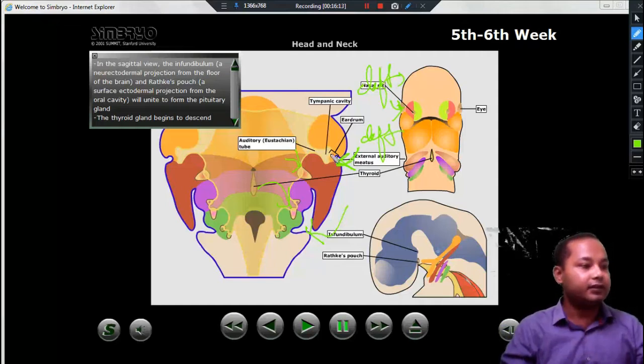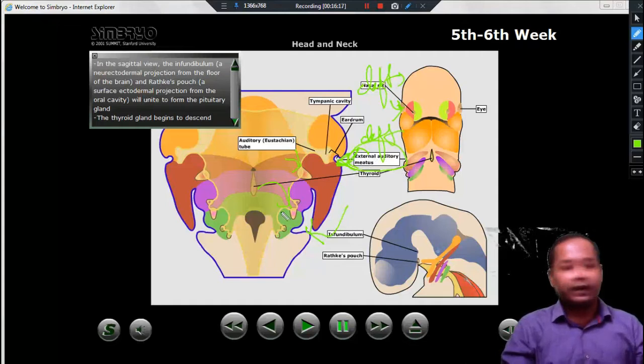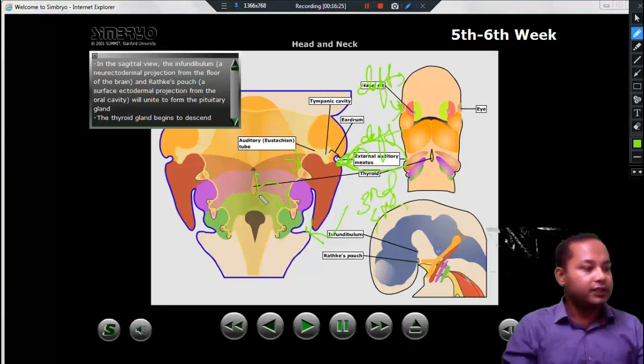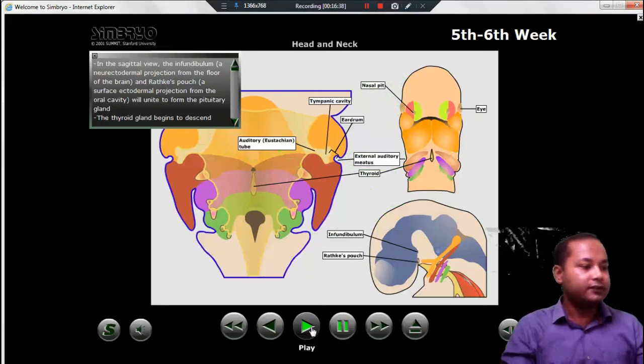So of the clefts, the most prominent is the formation of the external auditory meatus. And in case of pouches, of course, different pouches form different things. For us, the important ones are the third and the fourth, and of course there is another thing coming out from the foramen cecum, and this is the thyroid gland which is going to be formed. Let us see again, advance forward.